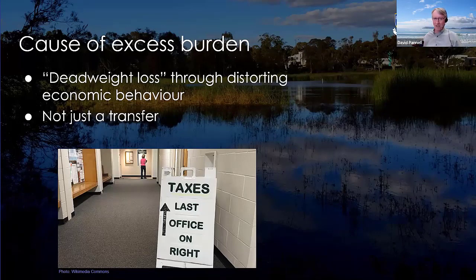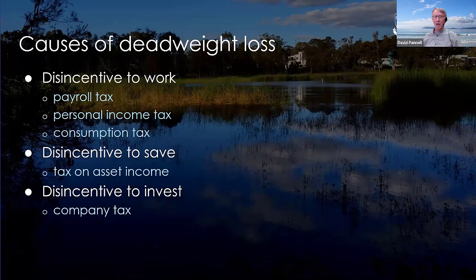It's not just a transfer, it also has a cost through creating some disincentives. So for example, tax can create a disincentive to work, or to save, or to invest. And all of these things impose a cost of one sort or another.